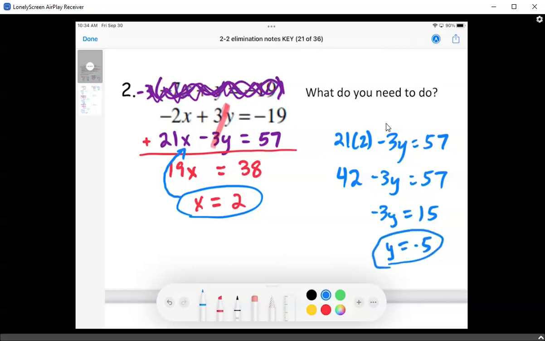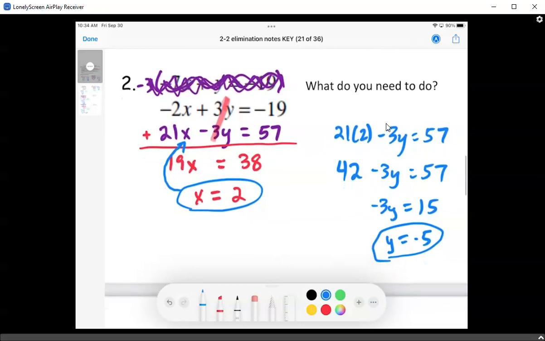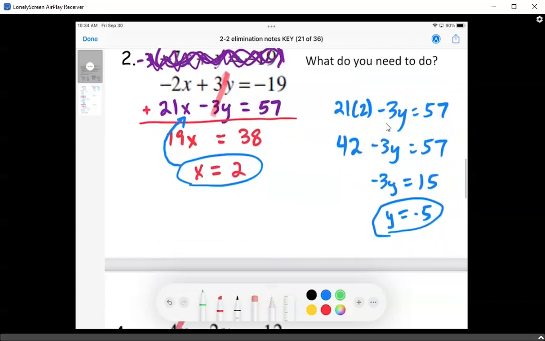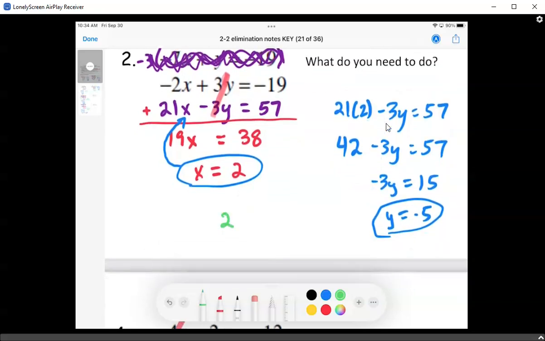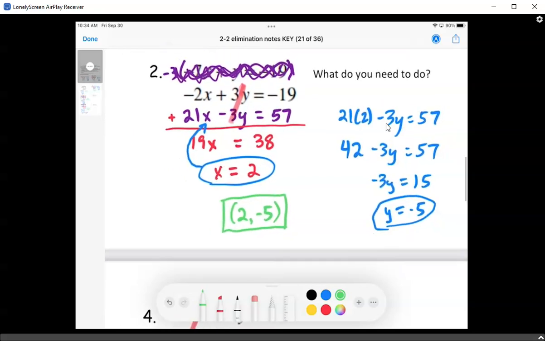Okay, I am trusting that we all know how to solve an equation that starts off like this up here at the top and ends up with y equals negative 5. Those two things that I've circled in blue, that's our answer, 2 and negative 5. So the key thing that you're looking for to do elimination is opposite terms. If you don't have opposite terms, you need to multiply to create opposite terms. That's the key thing you're looking for, opposites within those equations. If you don't have the opposites, you multiply and create them.